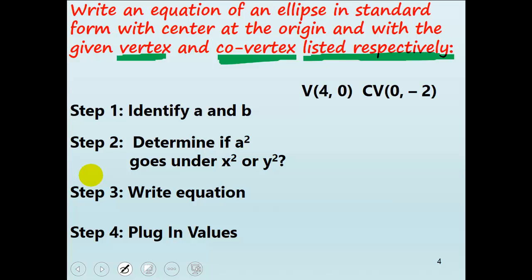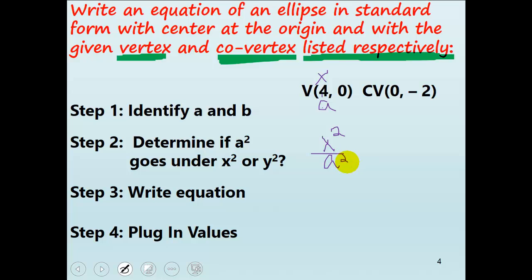So the first thing that we have to do is identify a and b, all right? So I'm going to refer you back to slide 2, okay? Just keep looking at slide 2 until you get used to some of this, okay? This is my vertex. So my a is always going to be part of my vertex. So this must be an a, all right? Since this is the a and it's in the x spot, see how a is underneath the x? That means that a squared has to be under x squared, okay?